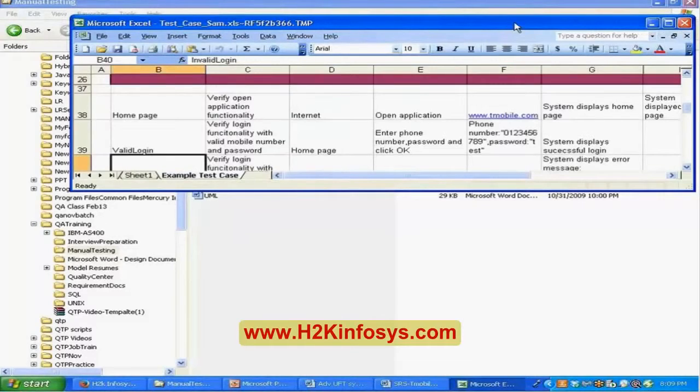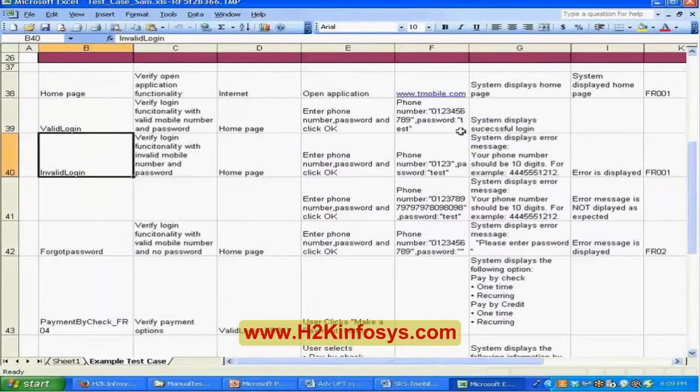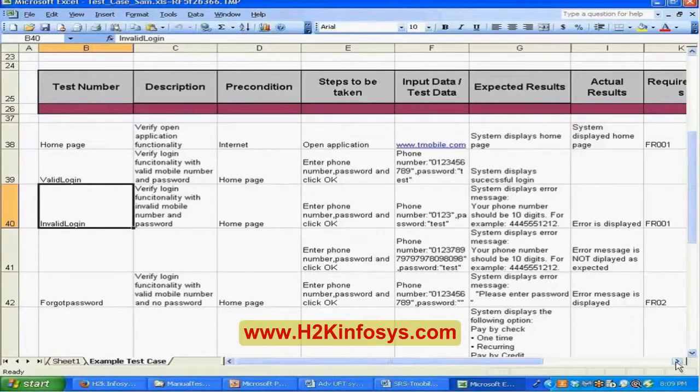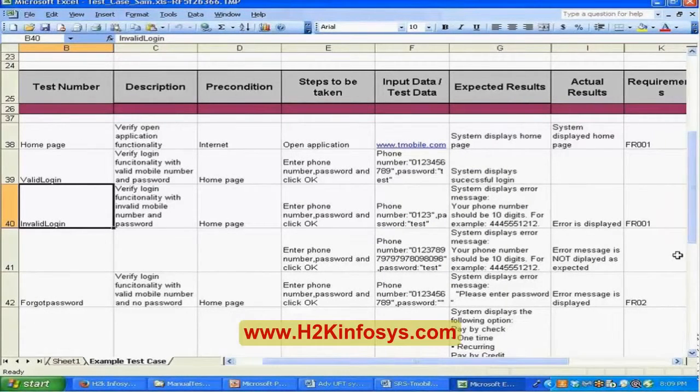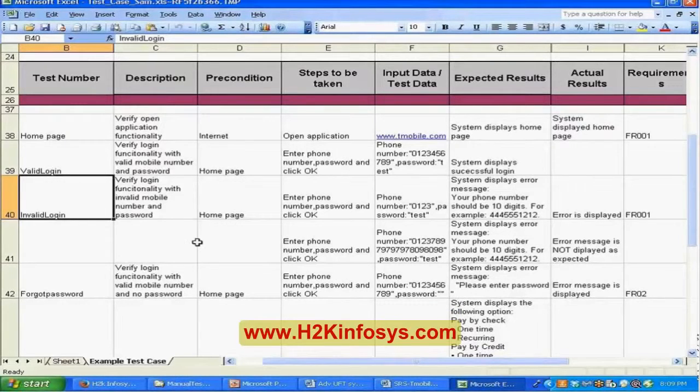These are the kind of manual test cases that are done, and your job is to automate these manual test cases as part of your project. So first you need to understand what the functionality is, and then what the requirements are for the project.